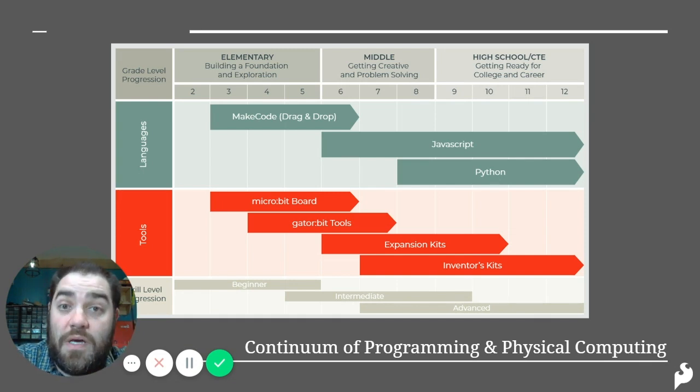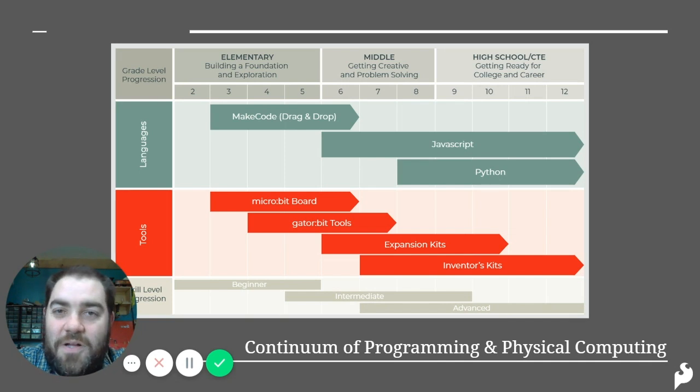I didn't show it in the programming environment, but you may have seen it. You can actually switch between block-based programming and JavaScript, text-based programming, in MakeCode. If students have been introduced to MakeCode at a mid-elementary level, they'll probably be pretty comfortable transitioning to that JavaScript programming environment in middle school. But again, if middle school is their first time working with MakeCode, it might push that off a little bit. But it gives them an opportunity to start to play with it.